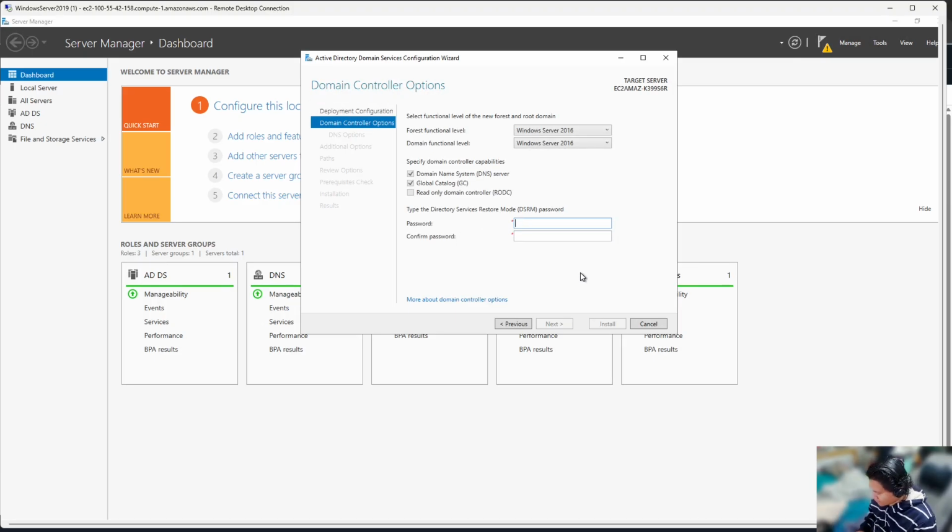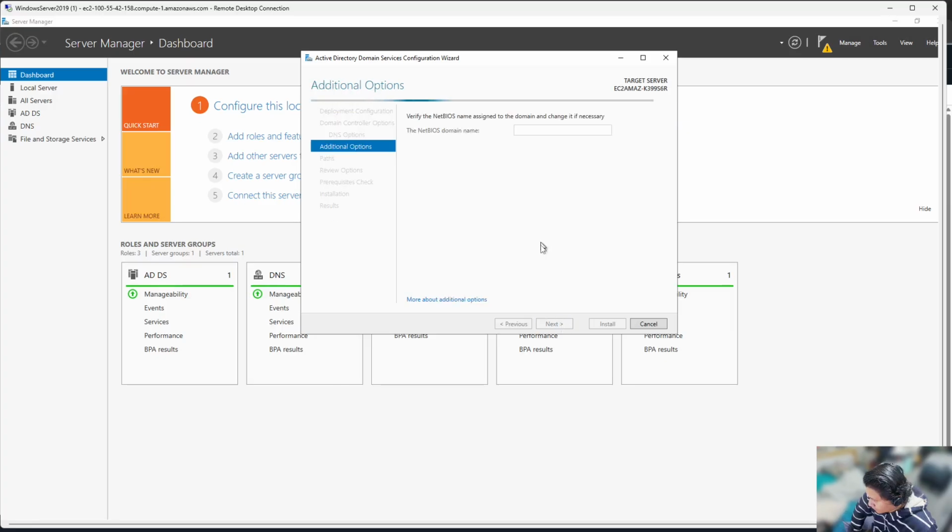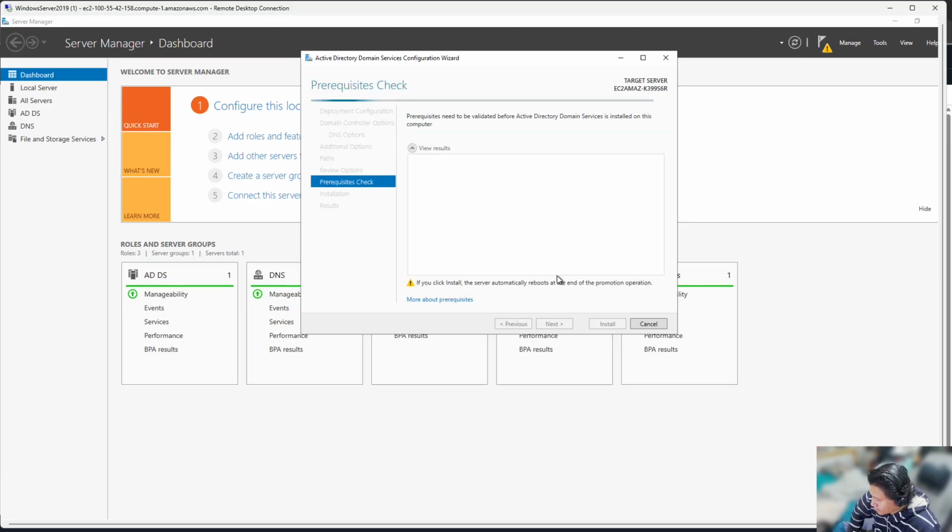Going to set up a password. Type this carefully. Okay, click next. Click next. Wait till the NetBIOS domain name appears here, and you can go ahead and click next. Next. Next. Next.